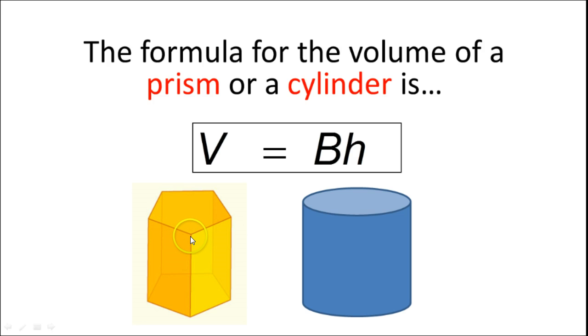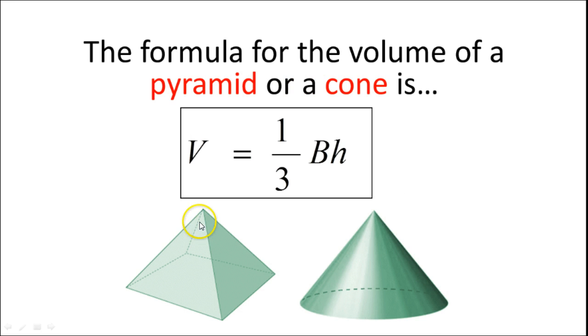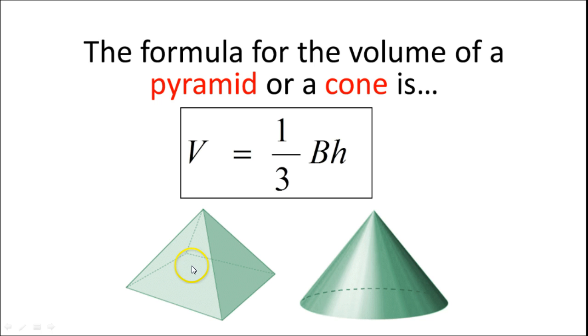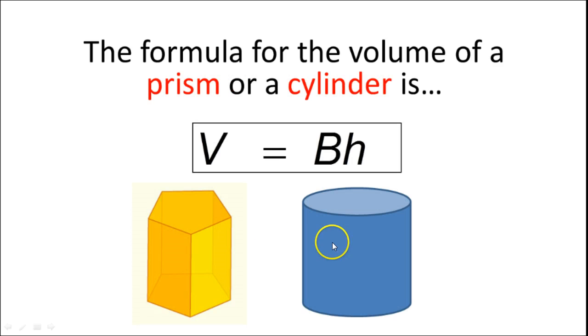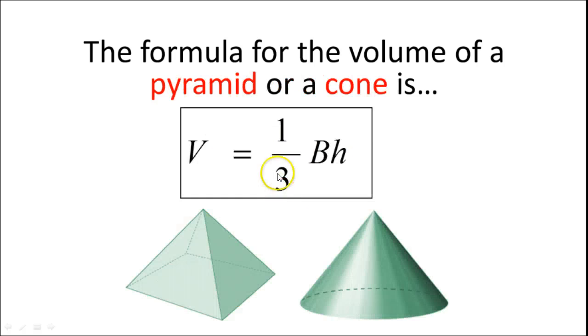And same thing with a pyramid. You can think of a prism. If you squeeze the top of it down, it would become a pyramid. Obviously, whoops, these bases aren't the same, but you still get the idea. So the pyramid and the cone are the smaller versions of these, because you could get them by starting here and shrinking the top, so obviously it'll be smaller, thus the 1/3.